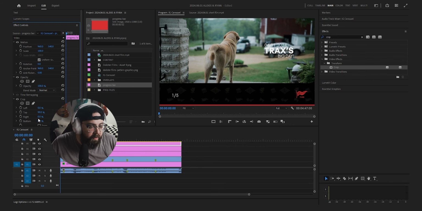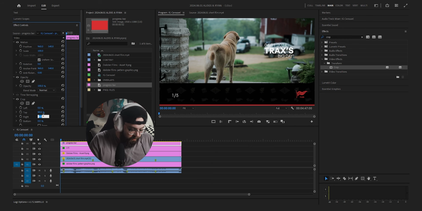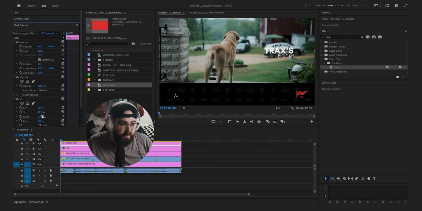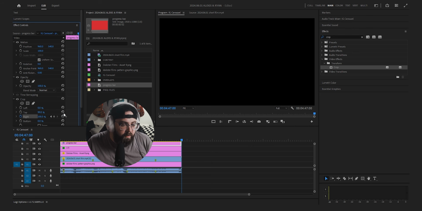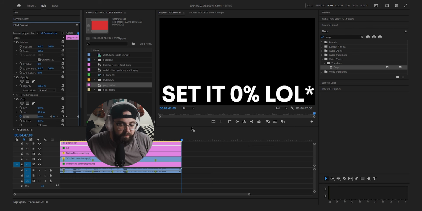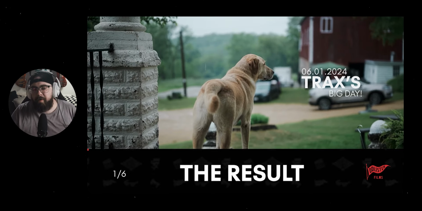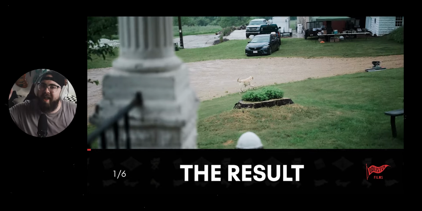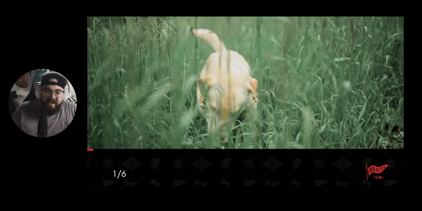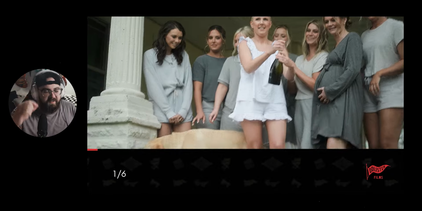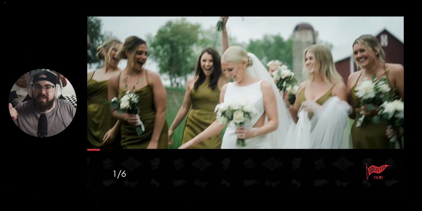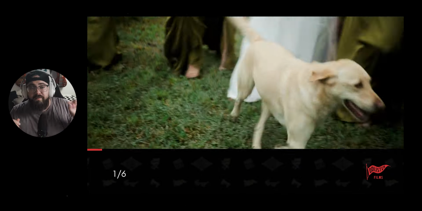set a keyframe right to be 100, set the keyframe, and then go to the end of the video and set it to be 100. So now you have a progress bar that starts at the beginning of your video and ends perfectly at the end. And the reason that this is so important is that you want your viewers to see the fact that the video is not fully done yet. I know we have the 1 of 5, but that's just a reminder to keep swiping, you know?